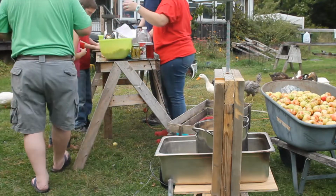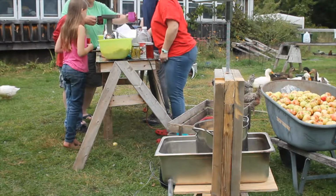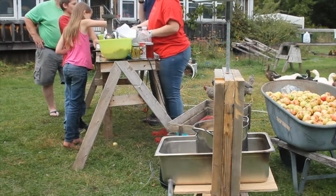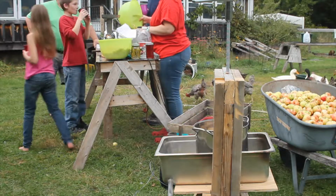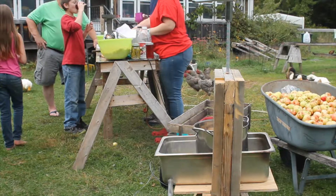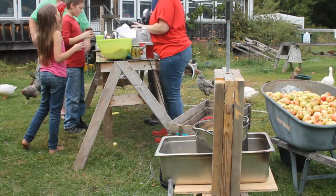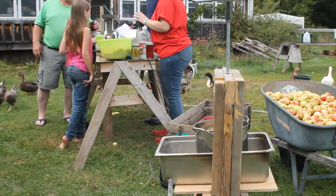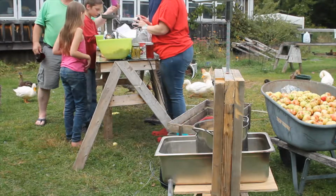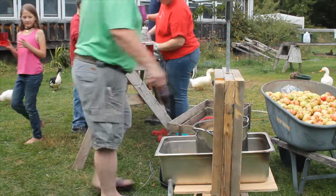Whenever you have a counter in your house, you're going to have to have it raised. Give it a try. See if you like this cider from your work. What do you think? Tastes like cider, huh? Logan likes it. Well, it's supposed to taste like cider. The teenager is so unimpressed. He is 15, sophomore age. That means he knows everything. No? Okay, you can have some later then. We'll drink it. We're not bashful.